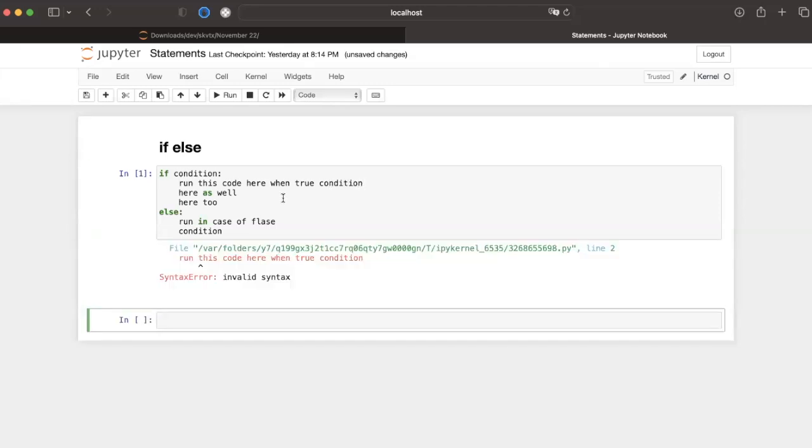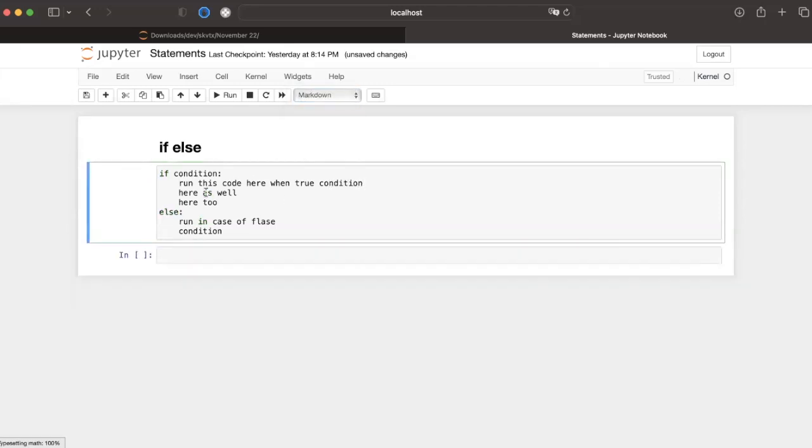Okay, so there is one thing that you have to understand. There is an indentation that I'm talking about. This is the indentation level, and you have to maintain it. If you break it over here, it means you have broken the indentation. So the if condition has only this particular thing to run, it will not have access to run this line, and that will be an error because that is not properly indented.